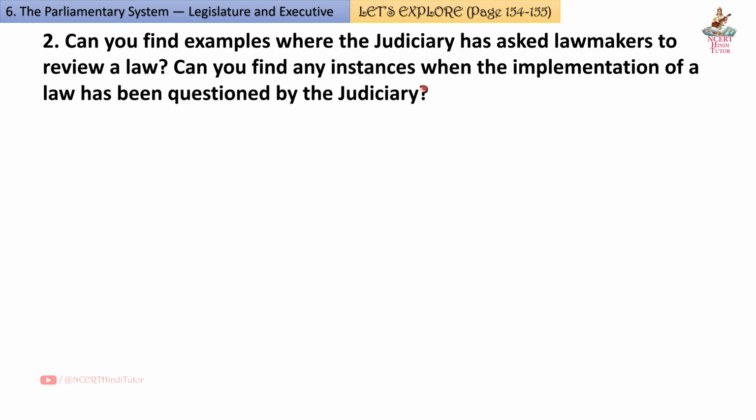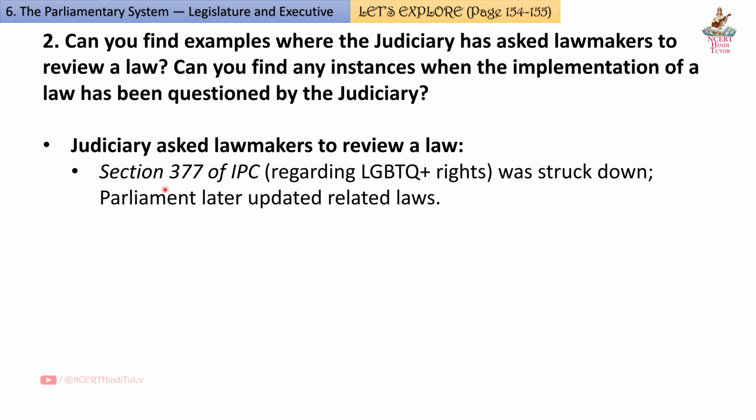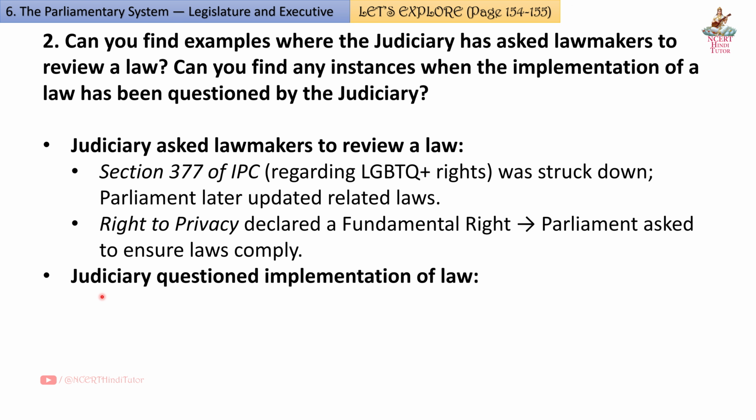Can you find any instances when the implementation of a law has been questioned by the judiciary? Answer: The judiciary asked lawmakers to review a law. Section 377 of the IPC regarding LGBTQ plus rights was struck down. Parliament later updated related laws. The right to privacy was declared a fundamental right. Parliament was asked to ensure laws comply. The judiciary questioned the implementation of the law.